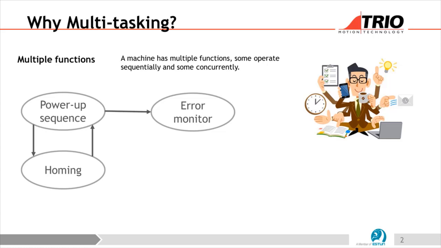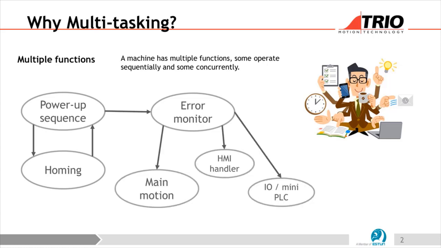We would probably want on a machine to have something that's monitoring any errors going on, and either simply reporting the errors, flashing a light, or just stopping it, or even trying to correct the machine if there have been some errors, to go through some sequence to try and perform some kind of error correction.